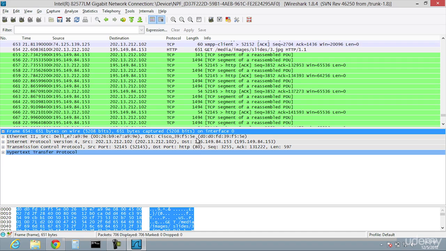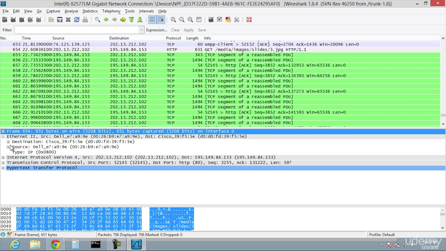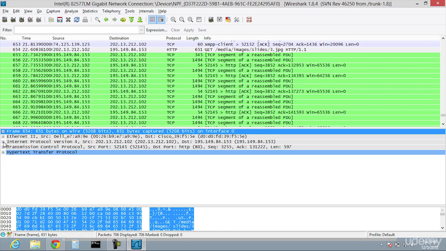And it's sending it out to my Cisco router. I just happen to know the MAC address of my router. And I can open this up and get a little bit more detail. And it'll tell me things like, here's the destination, the source, and it also says, and this is part of what Ethernet does, Ethernet says what type of information it's hauling. So that's layer 2 of the OSI. And then we can go right just down.